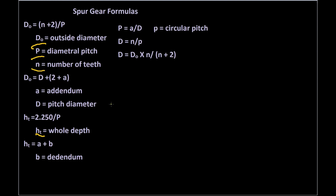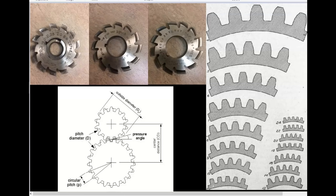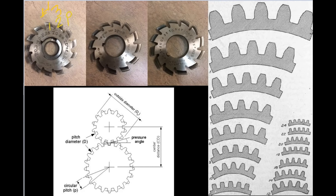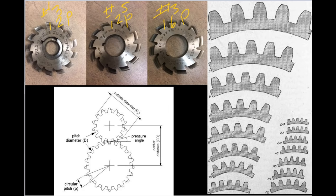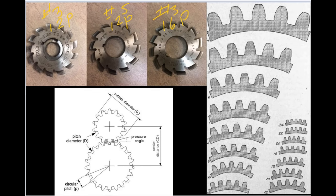Now, looking at these three gears, we have two different sizes. We have number three, that is a 12P. We have a number 5, that is a 12P, and another number 3, and this one is a 16P. Now, this is important because if you're going to make two different cutters, say you're going to make one that's 25 tooth and the other one that's 50 tooth, so you have a 2-to-1 gear ratio, you would use these two cutters, the 12P, because for any gears that you make, the diametral pitch has to match or the gears won't mesh.